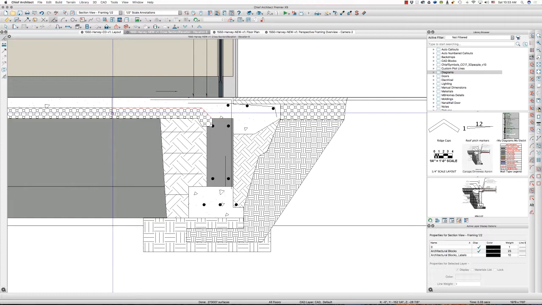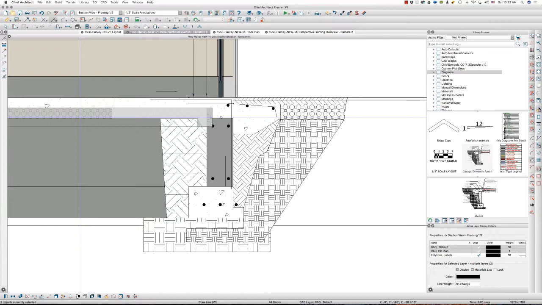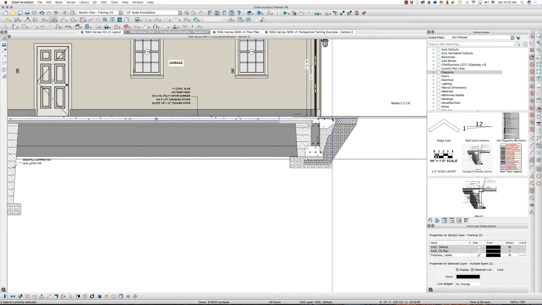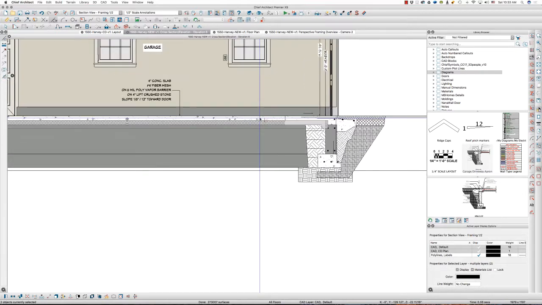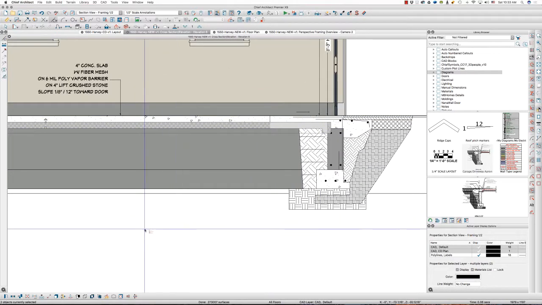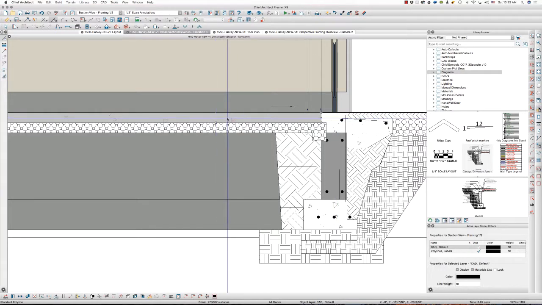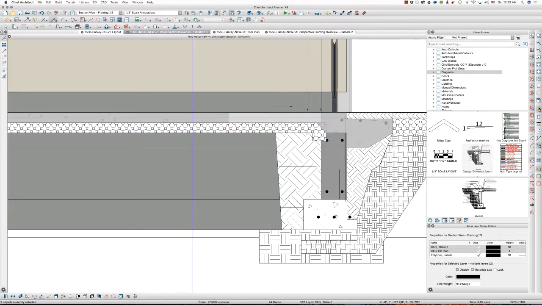The beautiful thing about this is I can select my stone pieces, two stone pieces, and I'm going to select both of them at the same time. When I say pieces, I'm talking about polylines that have a fill. So I'm going to select both of them and do this polyline union. And yes, I want to delete the originals, and now it's just one piece. I'm going to select this concrete and this concrete slab polylines, and same polyline union, delete original.